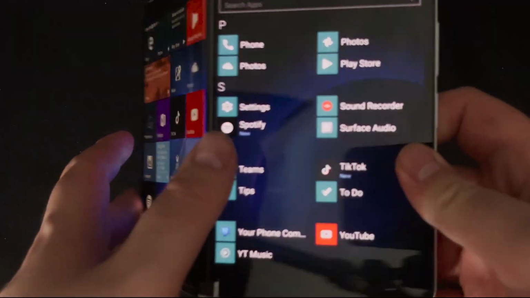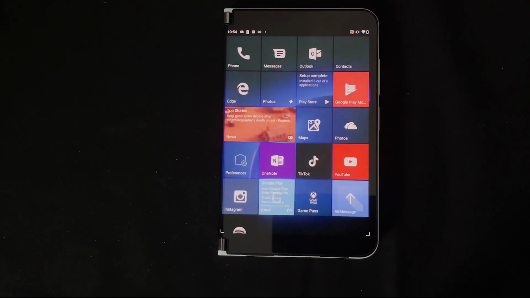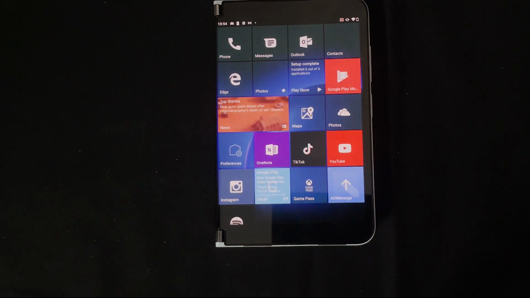So pretty much, if you are new, here is what Launcher 10 looks like. It pretty much makes your phone look like what would be a Windows phone. So yes, I know Windows Phone was back in 2015, and it's been a little bit of time since we have seen a Windows phone. But with that being said, it's just so convenient, with so many features added to this.